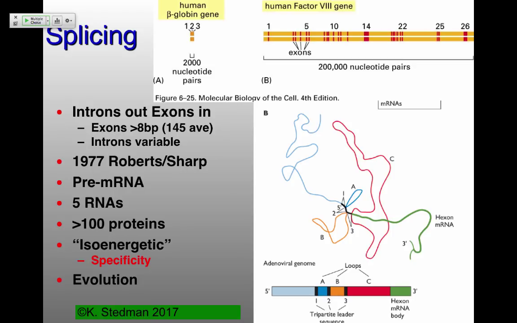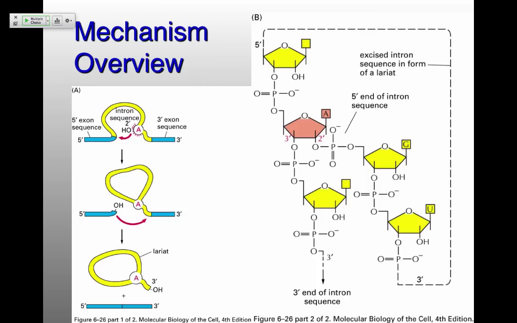And then, it being Darwin's birthday, evolution, probably the reason that we have these, and again, reason you shouldn't be saying this in biology, maybe the reason that we have them now, all these introns and exons probably has to do with evolution. If each of those exons corresponds to an individual domain, being able to mix and match domains allows you to have lots of variation at an evolutionary level. And we'll talk about alternative splicing. Turns out that lots of cells do alternative splicing, and probably alternative splicing is also important for evolutionary modifications that take place. So let's look at how this happens.